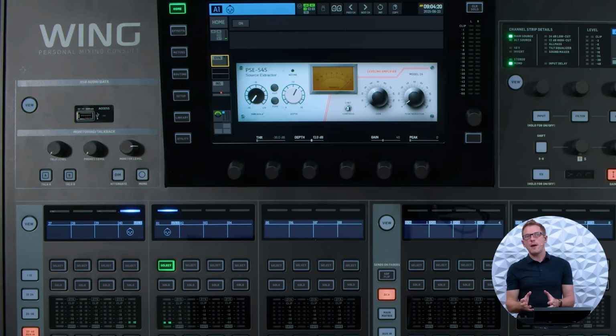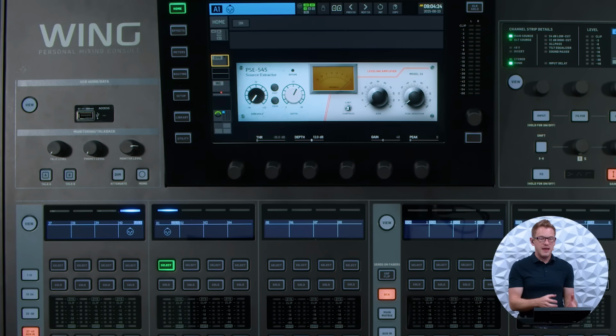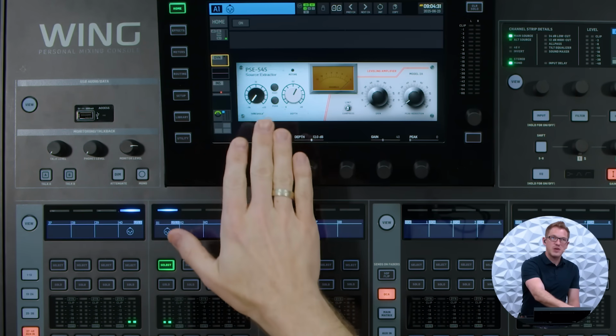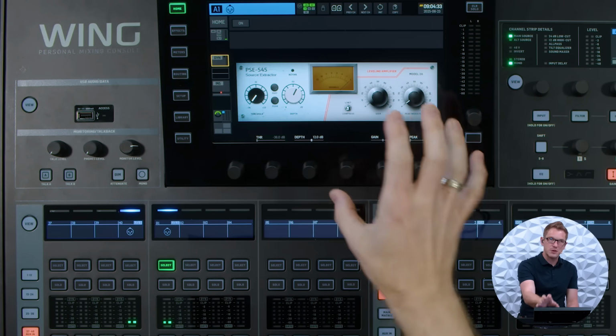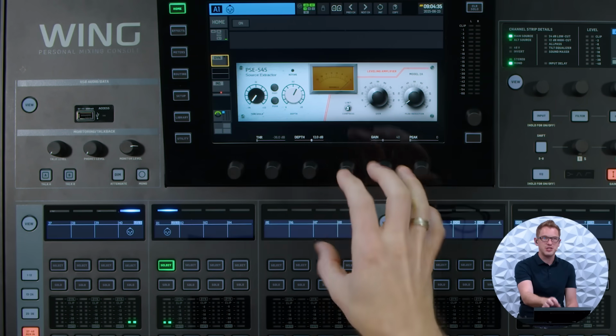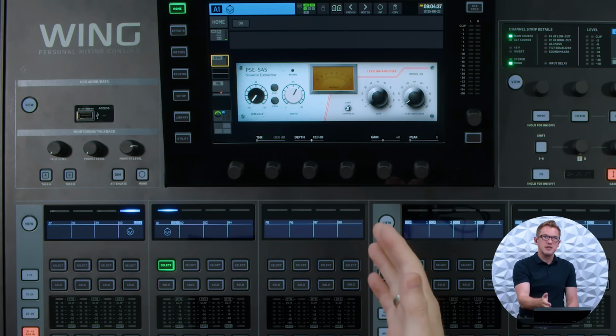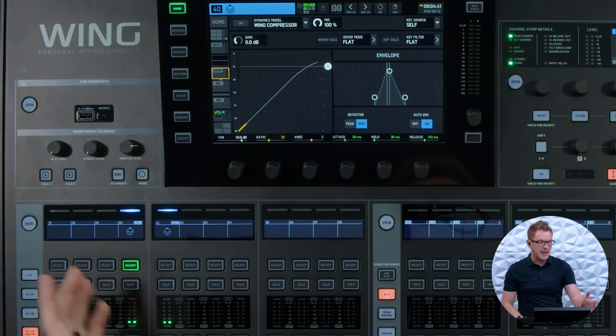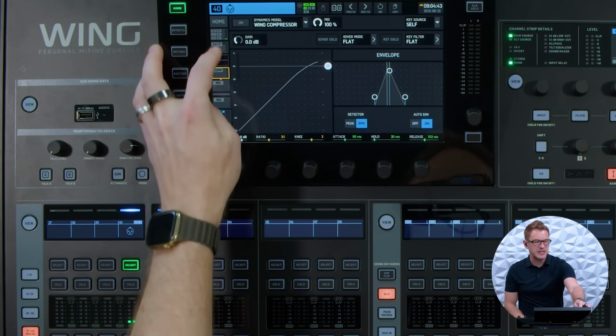This is a combination of the PSE 545 effect and the LA2A effect. So we have not only a gate, but we also have a compressor built into one emulation on this channel. So with the AUX channel, I have this combo, whereas on a main channel, I have 2 discrete sections.